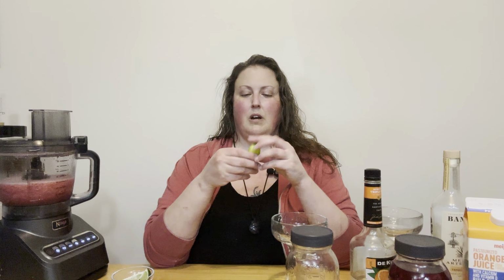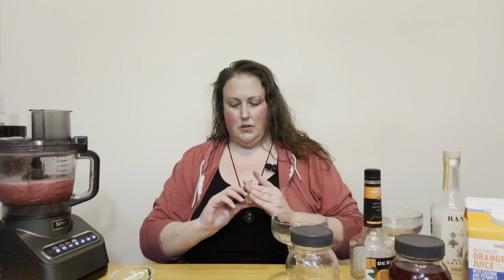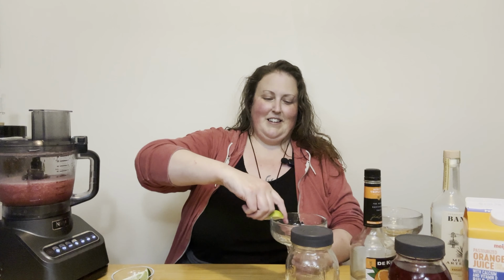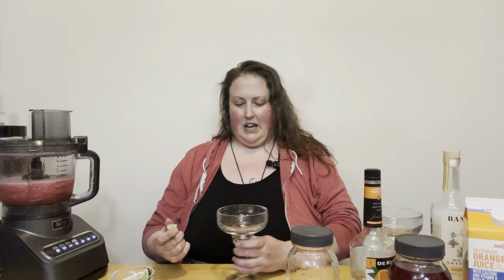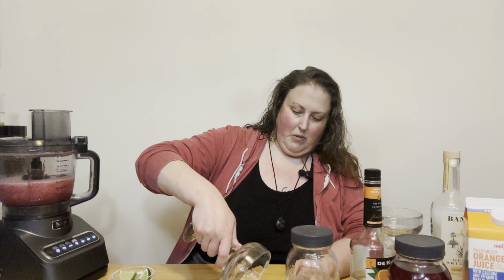I have some lime wedges here, and kind of the hack, if you will, when you prep a lime wedge. I quartered these limes, they're pretty small, and then I just cut a slice right through the middle. So it's easier to get around the rim of the glass. So we really want to get the juice on the edge of that glass. All right, there we go, juice the edge. Now I'm just gonna roll this through my flavored salts.